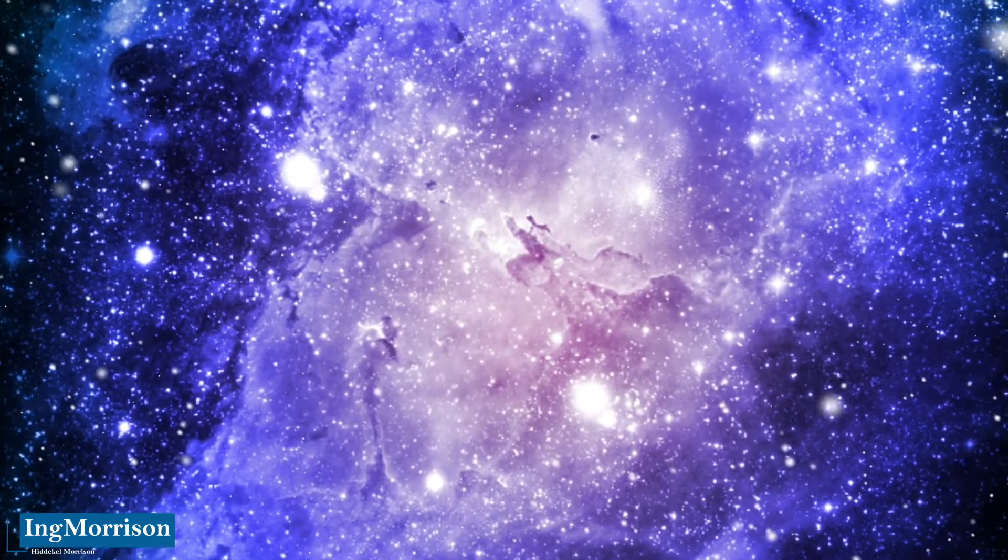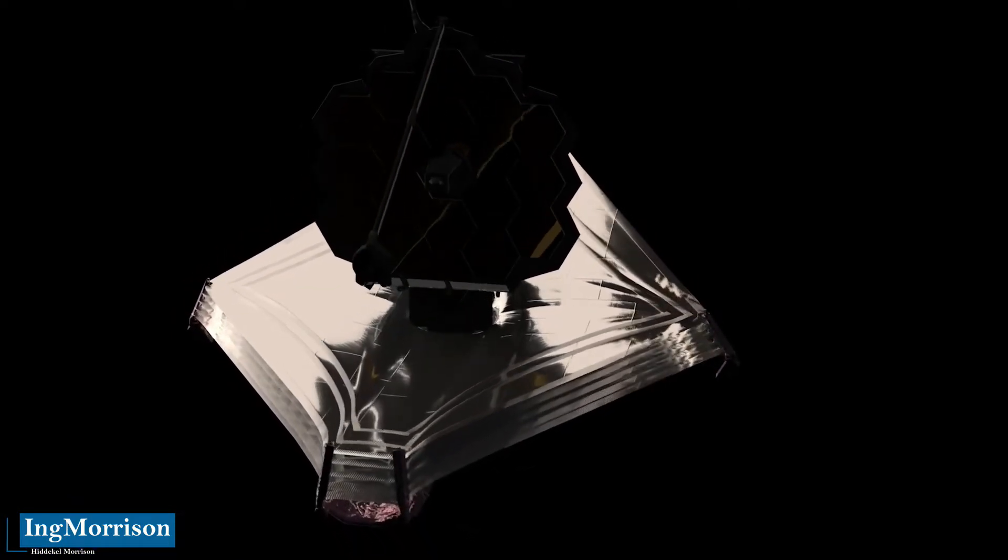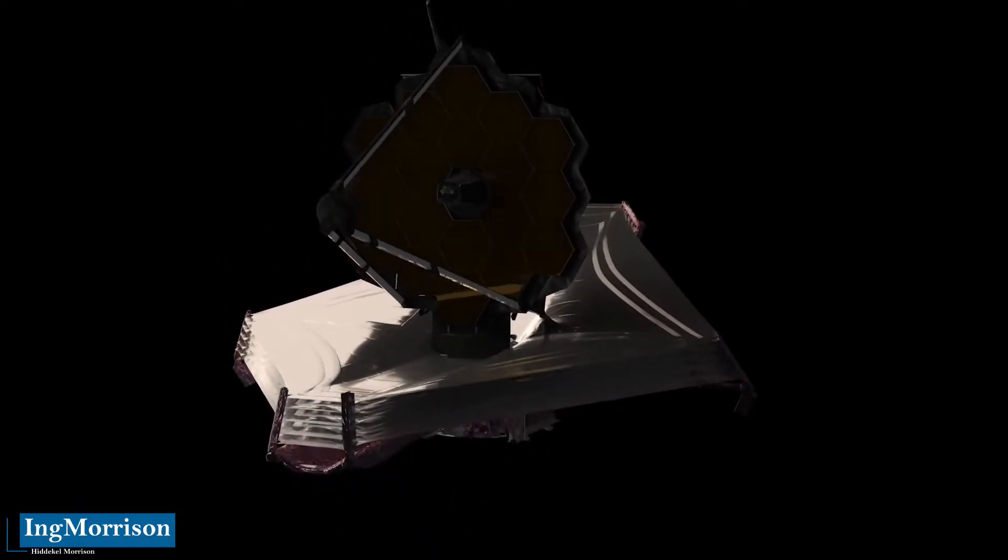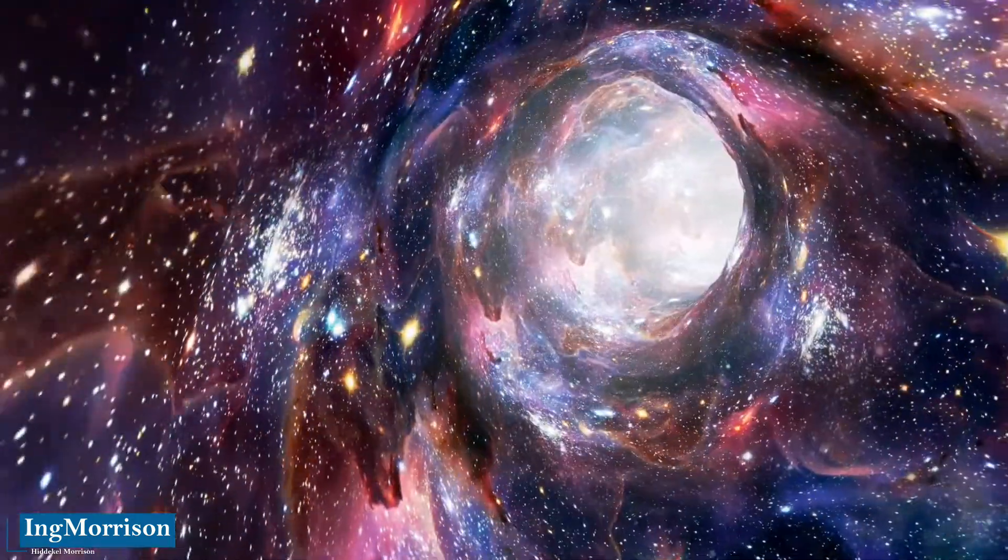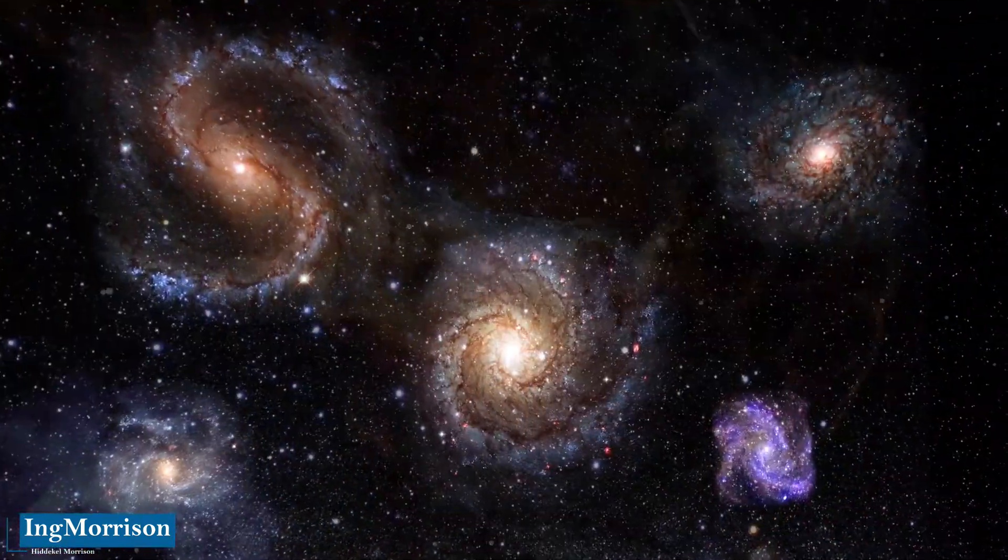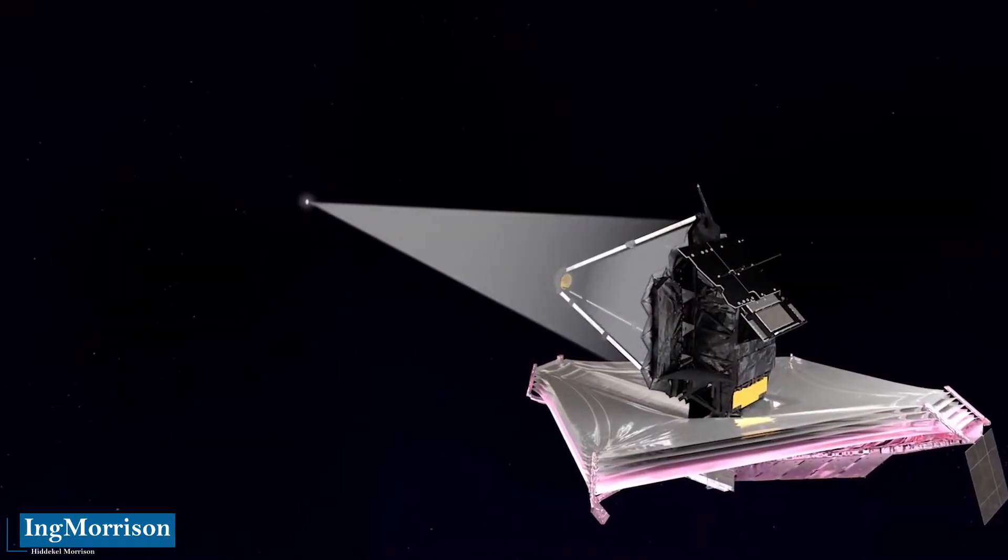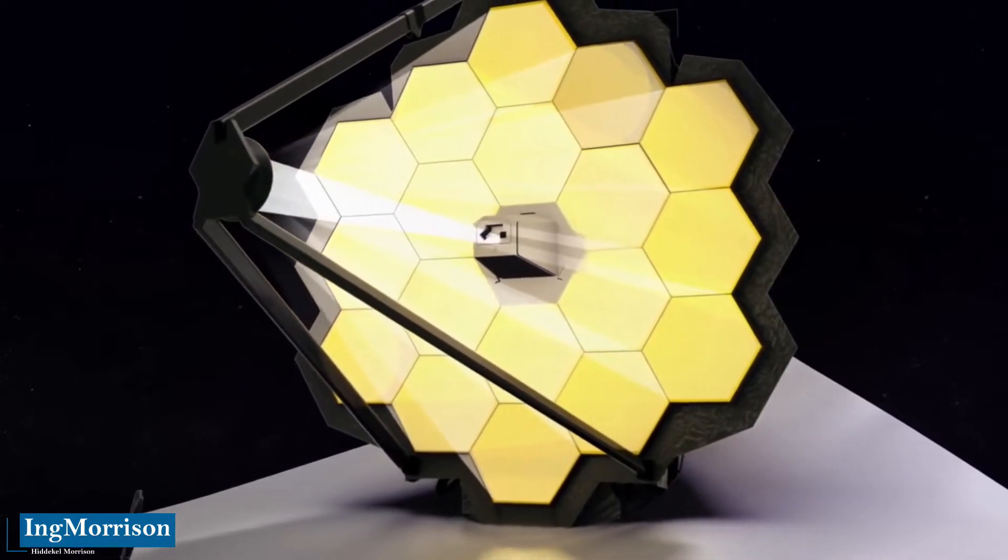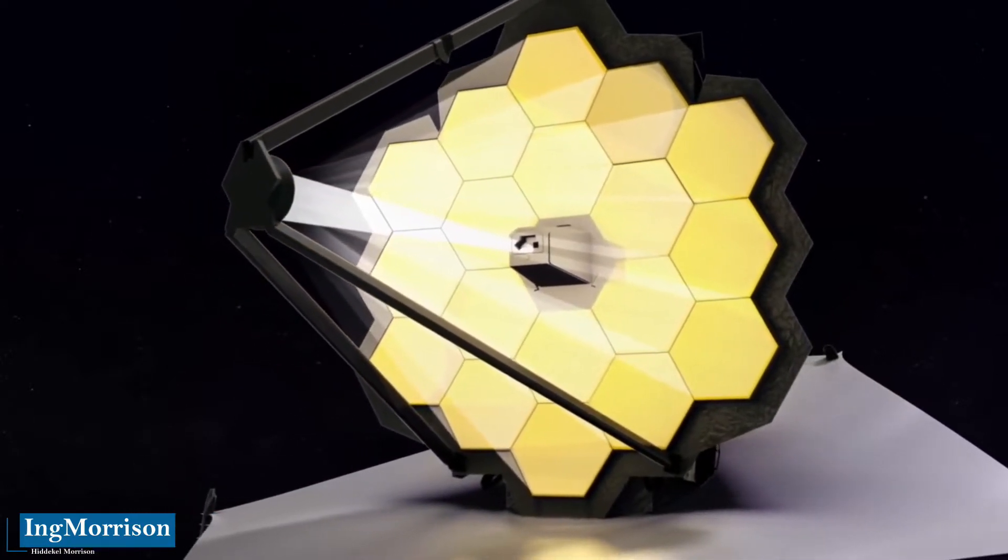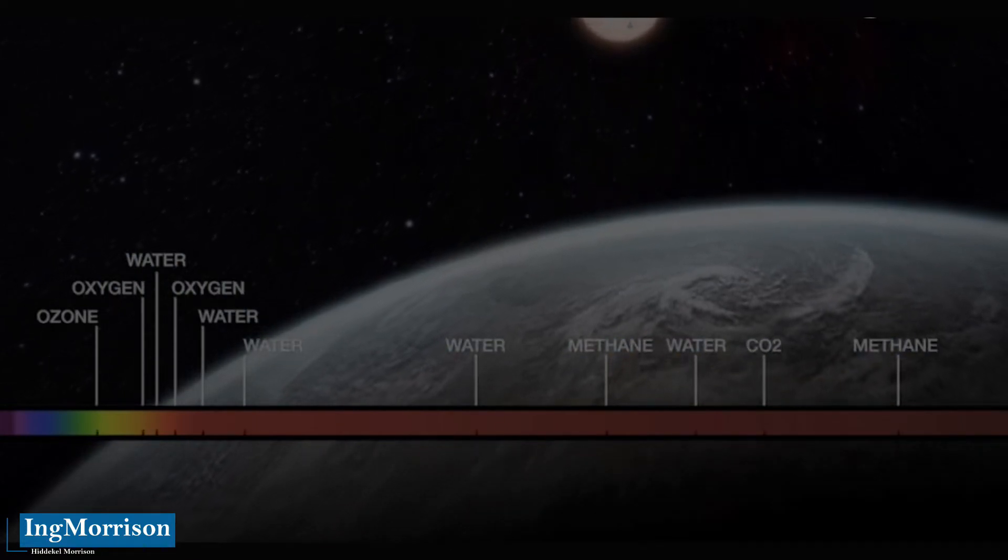The technique that the James Webb Telescope will use to make its great discoveries will be spectroscopy, a tool used by astronomers to better understand the physics of objects in space. Spectrographs aboard the James Webb Space Telescope provide scientists with the data they need to analyze the materials that make up stars, nebulae, galaxies, and the atmospheres of planets. The light entering the telescope is divided into its different wavelengths by a grating or prism, forming a spectrum which is then focused on a detector.